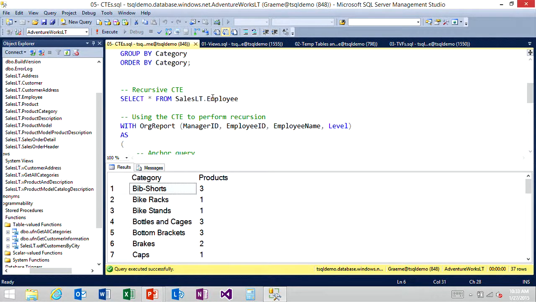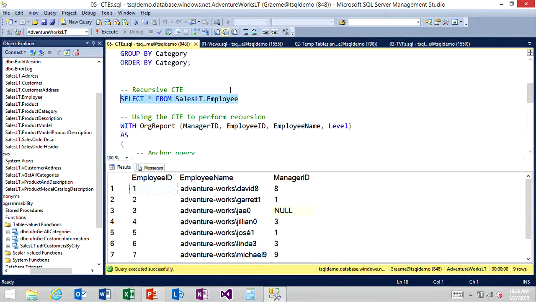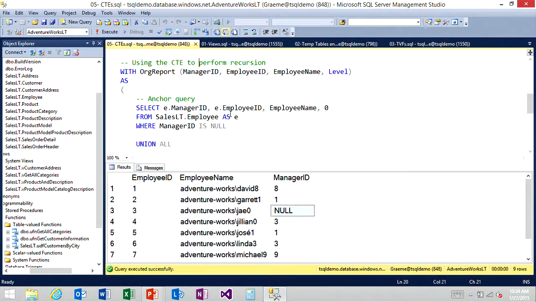Now, that's one use of a CTE, and it's effectively an equivalent of using a derived table with an alternative syntax, I guess. The other real use of a CTE is the recursive idea that we talked about previously. So to explain that, I'm just going to remind you of the employee table that we created earlier. And what we've got in here are all of my employees and the ID of their manager, except for employee number 3, who is the managing director, who doesn't have a manager. So we have a hierarchy of employees. And previously we used a self-join to query this. This time we're going to use a CTE.